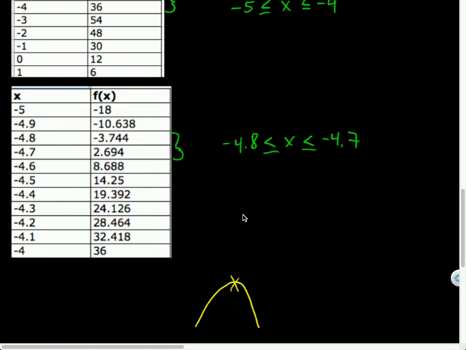Now, actually, in terms of a maximum, I want to point out, I can't just compare 2 points to find a maximum. Because what if I compared this point to this point, and I said, aha, this is a maximum? That's not enough information. I'd have to compare 3 things. To find a maximum, I'd have to be able to say that this point was bigger than the one to the left and bigger than the one to the right. So I'd have to compare between 3 points to make sure that it's actually a maximum. I don't want to just compare 2. I want to make sure that it's a local max between the ones all around it.